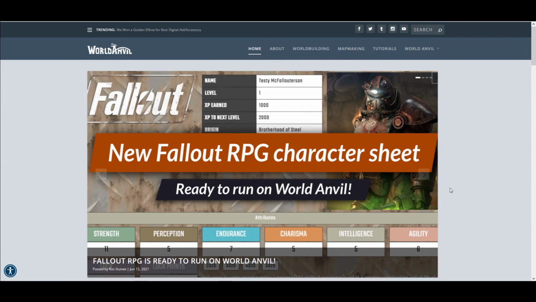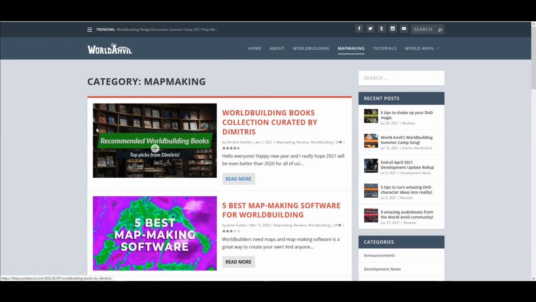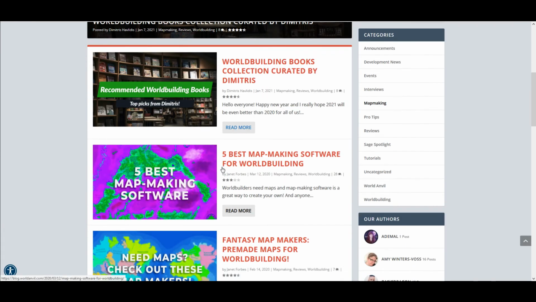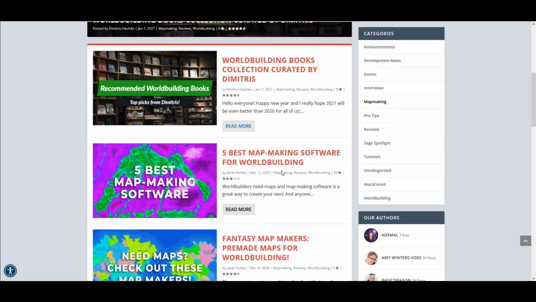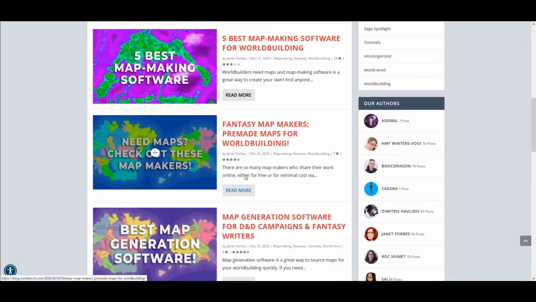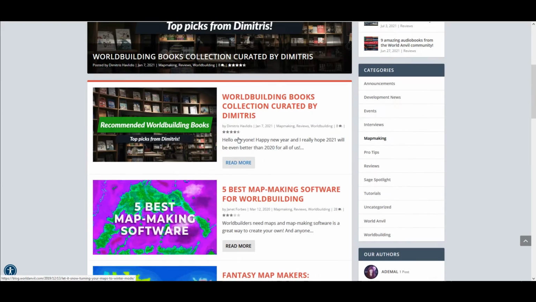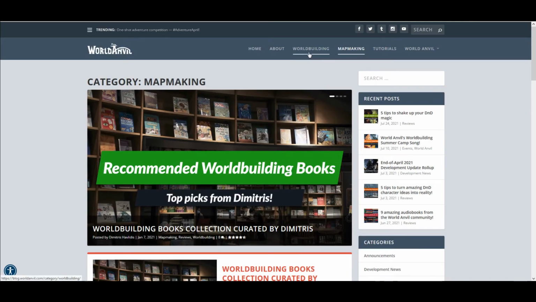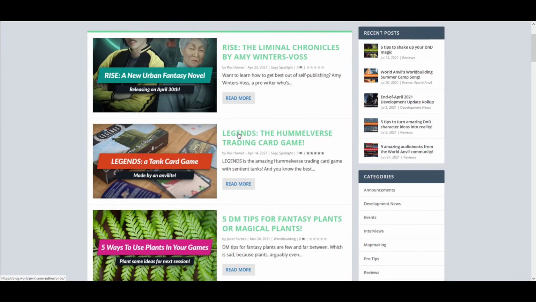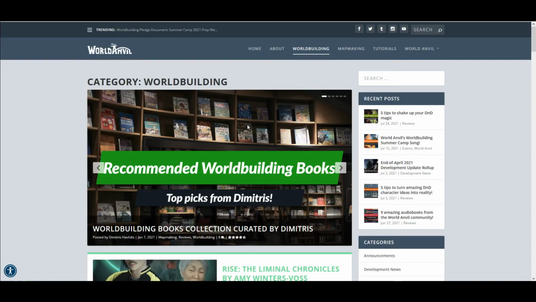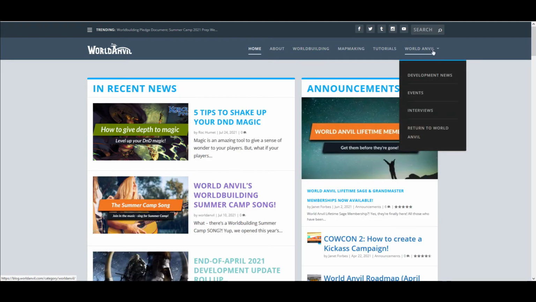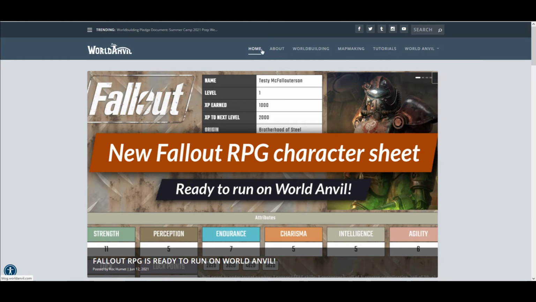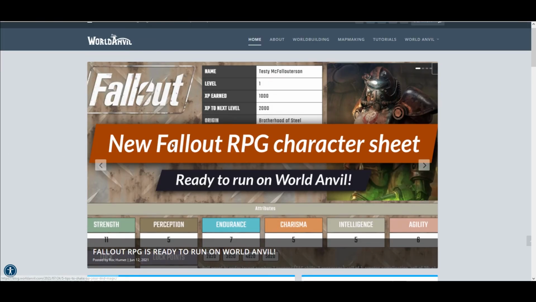This is one place where you can store your maps. So if you go to the map making section, you can get more information on how to integrate that. Here is actually where you can get some more information on some of the best map making software, and you'll see that a lot of the ones I just showcased are on this blog. In fact, that's how I found Incarnate, believe it or not. But then the other thing too is if you want to build your worlds, this is another place where you can go to do that. But this is an app where you have to actually pay money to use it, which is again why I haven't done it myself. But if you check out World Anvil, this is one place where you can use your maps.